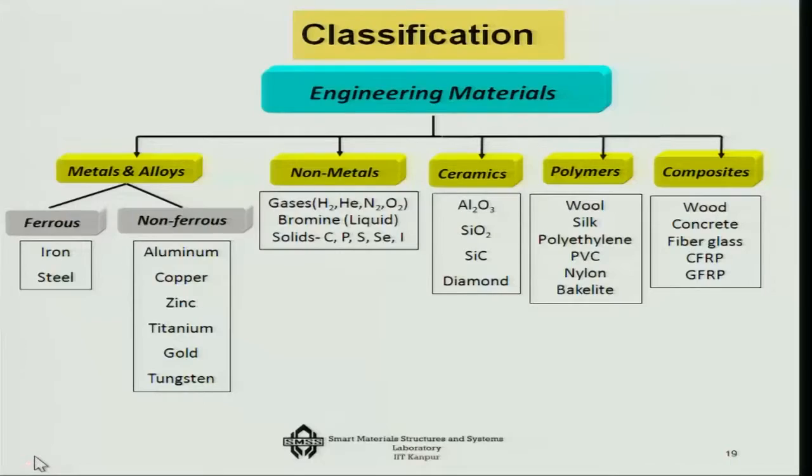Now, we have done a kind of a summary of how materials have evolved. In today's scenario, if you want to take stock of the materials in front of us, it is better to categorize them, because there are many materials. If I think of categorizing the materials, then the first thing that I can do is keep the metals and alloys separately. That is one group.